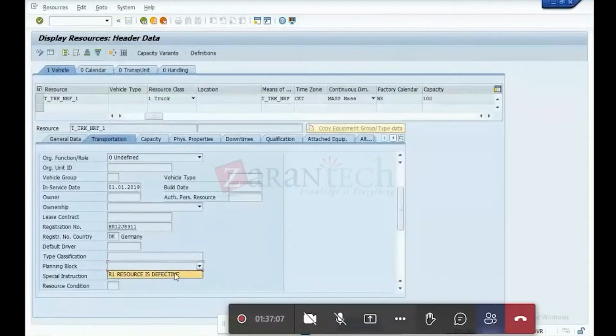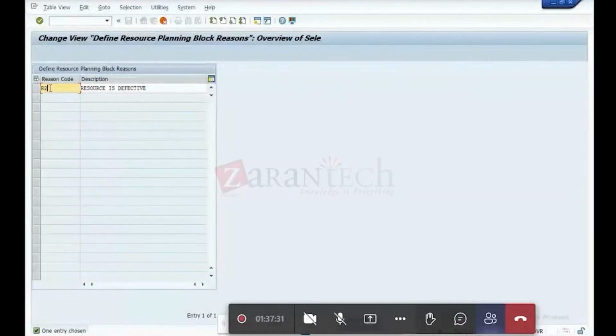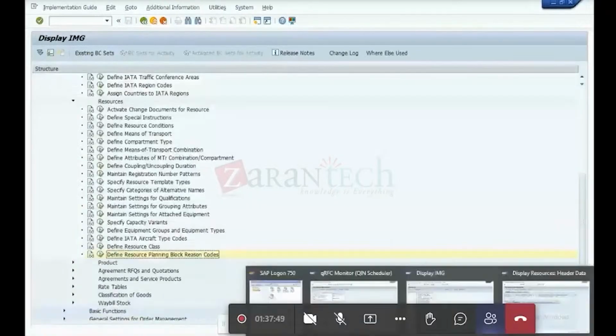If you want to create a planning block, you can go into the configuration here. And here you see there is a configuration called planning block. So you can create your own planning block if you want to have a block. Then you use that resource up to, because the resource is aging. Just an example. In this way, you can specify the reason code. So please, unless you know it, don't do any planning block, or else the system will not allow you to plan.